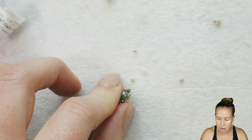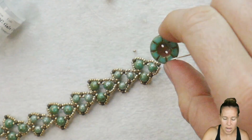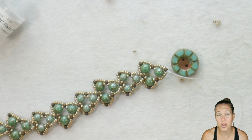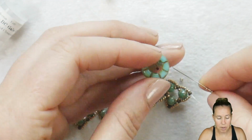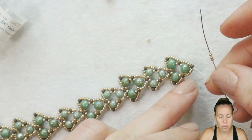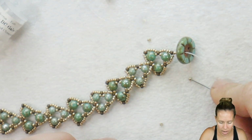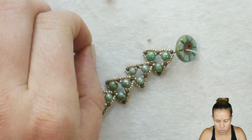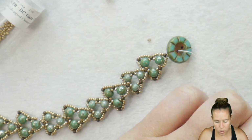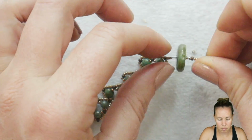I've taken off my stop bead or my stop thread, and I'm going to do the same thing on this side. However, on this side, what I'm going to get ready to do is add my button closure and my button clasp, making sure that that can fit into the loop that you've just created. So if you're adding a table cup button like I am, and I'm using again the Jade Picasso, I've added 3 15-0s after my 11-0 seed bead here. I'm going to go up through the button. Coming out then the top of the button, I'm going to add 2 15-0s, one of my 11-0 seed beads in that dark bronze matte, followed by 2 more 15-0s, and then come down through the other side of the button.